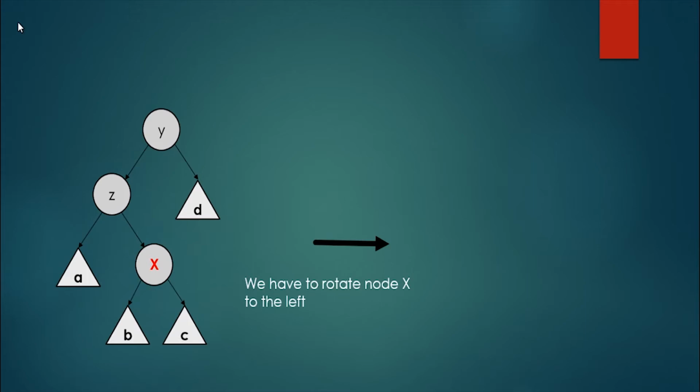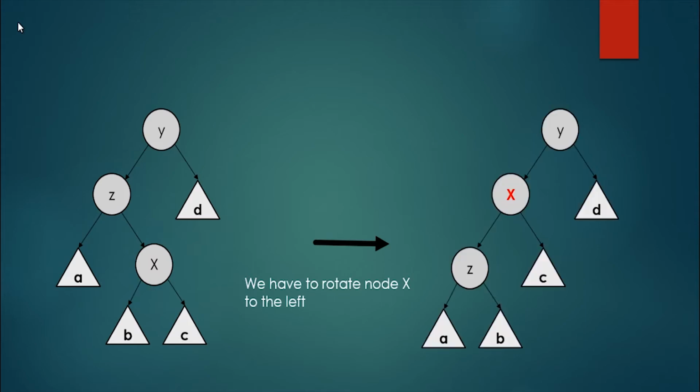And of course I'm going to denote the subtrees with the help of these triangles. For example, the A subtree may consist of several other nodes, for example the K, the E, the D, whatever. So we have to rotate node X to the left. As we have seen, it's quite the same operation, as far as these rotations are concerned, as we have discussed in AVL trees. So we just have to rotate to the left, then the X will be the left child of Y and the Z will become the left child of X. And of course we have to update the subtrees accordingly.